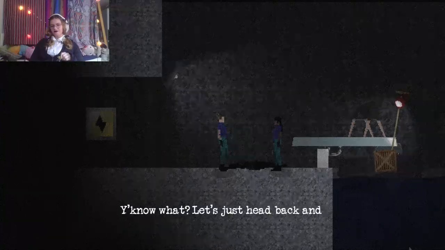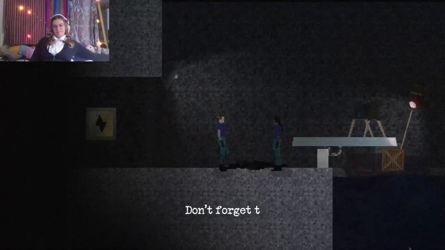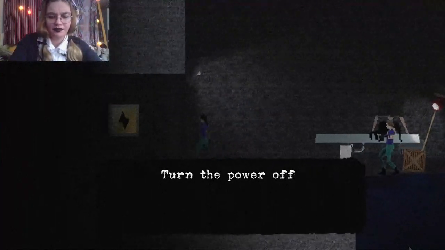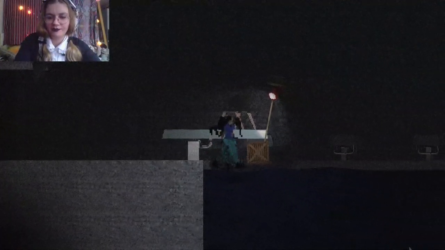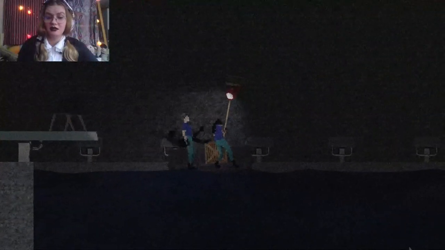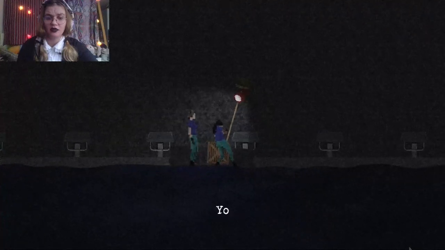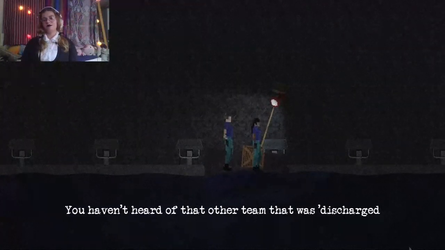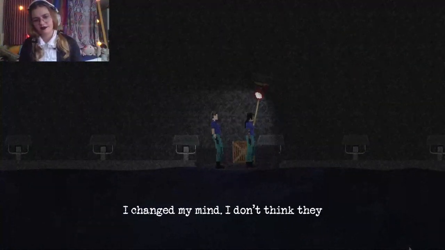You know what? Let's just head back and hope they'll understand our little accident. Don't forget to turn off the power first, though. Turn off the power and then see her shoot me or something, you know, most likely. From what we've seen until now, that's probably what she'll do. It does look like a gun in her hand, you know? You're not up to date with the news, are you? You haven't heard of that other team that was discharged because they left a single shoe where they worked? Hmm. I changed my mind. Oh no. I don't think they'll let it slide.